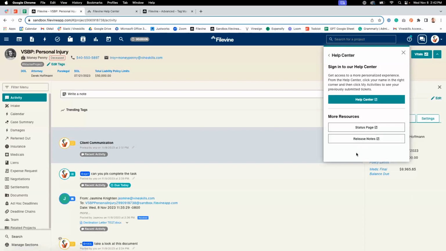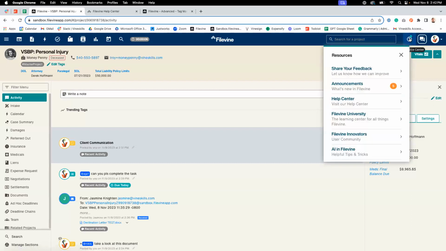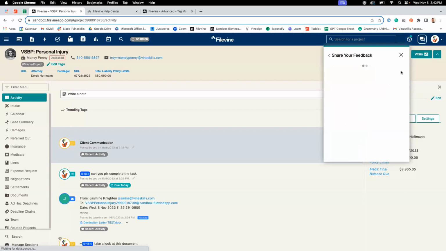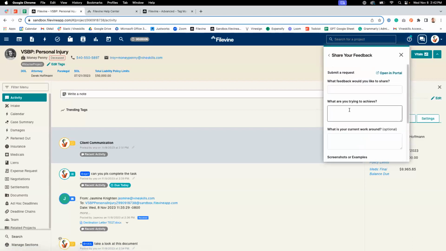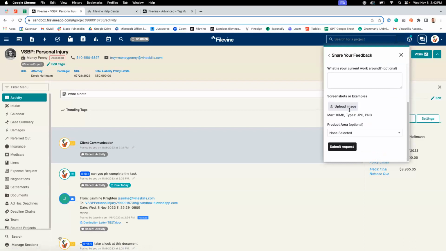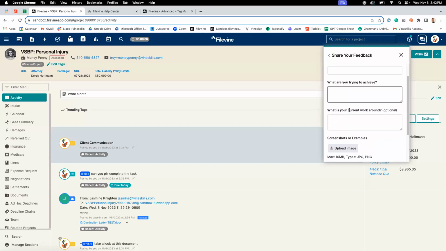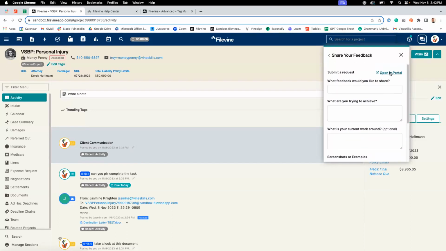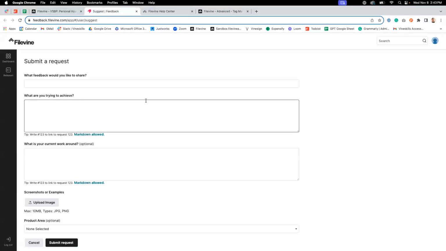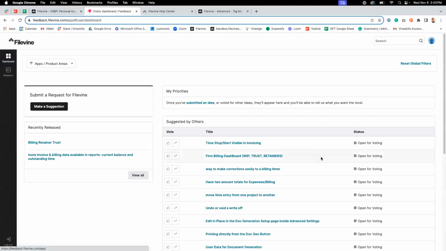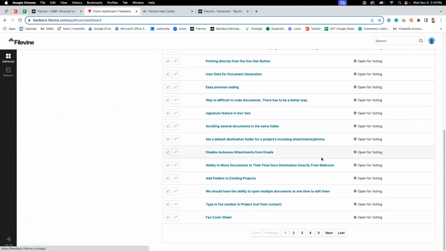You can also share your feedback with Filevine. So if there are things that you want to see, things like, hey, we want to be able to add tags, or edit tags, or add tags into the add-on before we push stuff over into there, you can always share your feedback. You're also able to see the feedback that other folks have already given so that you can upvote. So you would just open in Portal and look at that dashboard. You can type in the topic of what you're thinking about. The dashboard is just over to the left-hand side. It's like four, yep. And there's a list. You can see, hey, I want to upvote this, or no, I don't want this.